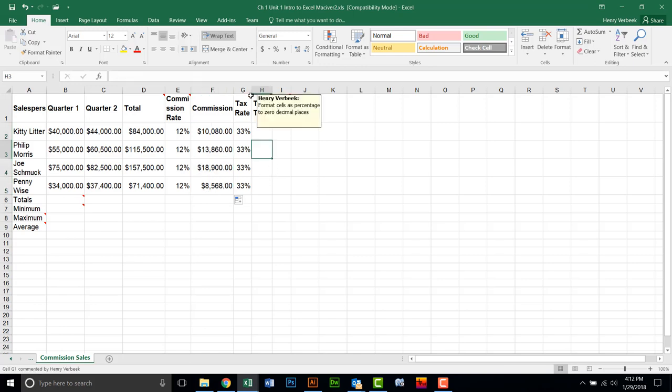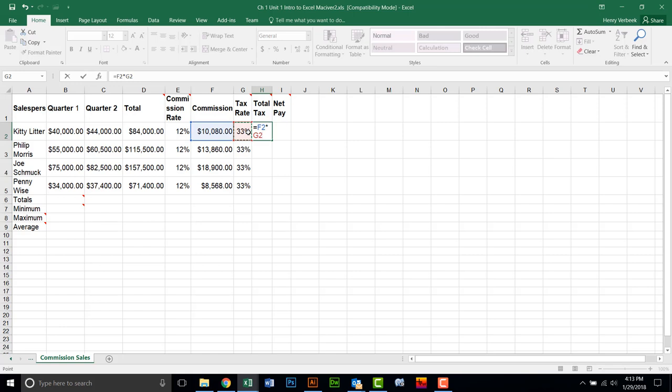The tax rate is generally given to you. And again, we've formatted the cells to 0 decimal places as a percentage. And now for the total tax. It's the commission earned, which we just calculated, times the tax rate. So again, we're going to go equals your commission earned times, which is the asterisk, shift 8, times your tax rate.